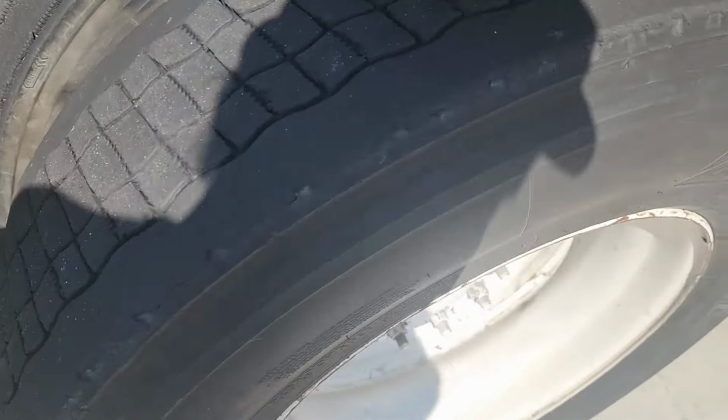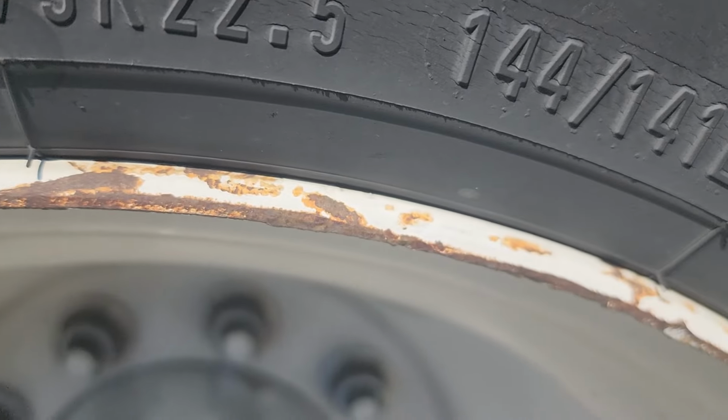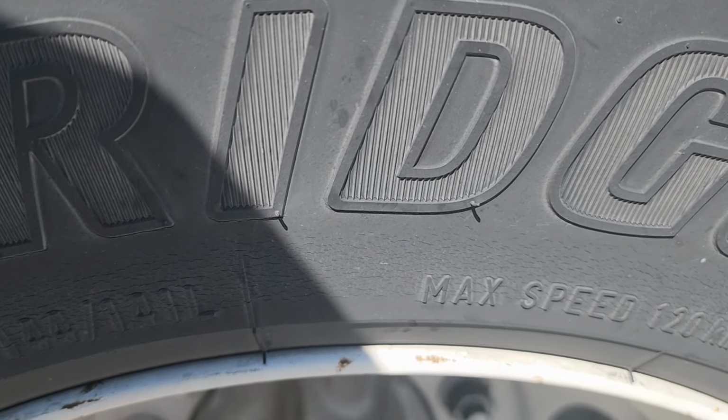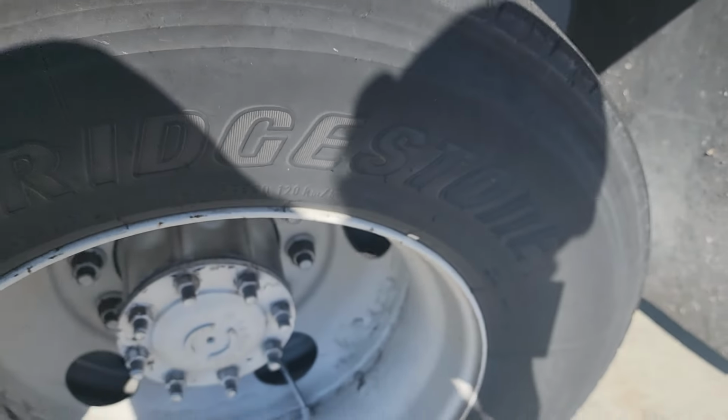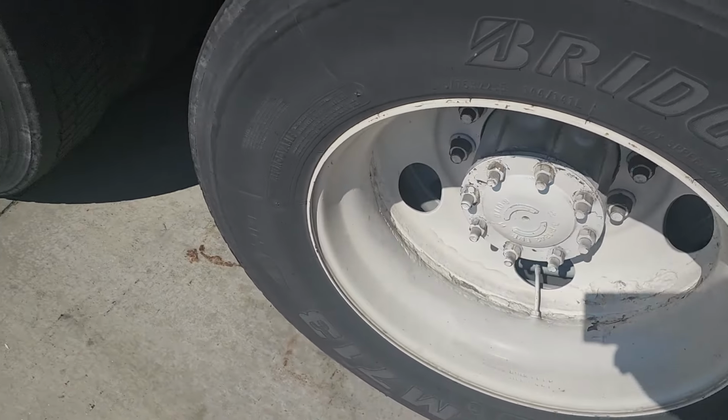But you know, all these tires have those little cracks on them, so I think the best thing to do is probably just go ahead and replace them. Tread-wise they're looking pretty good, but the rot is what I'm worried about. They've been on my truck for about 5 years now, so I think the best thing would be to just go ahead and replace them. Man, it's gonna be about $5 grand.